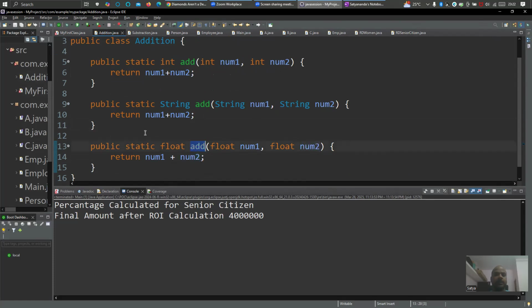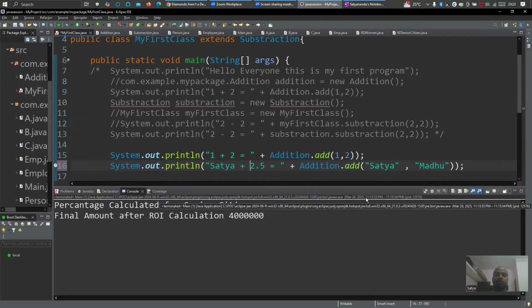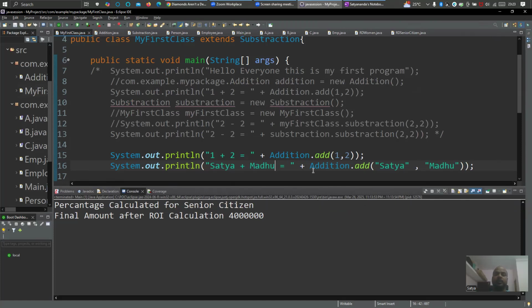This is float, string. Let me pass two strings and see why it is showing error, first float. Let's see. See, this English one is not showing error, but the other one is showing error. So let's see why that was showing error.